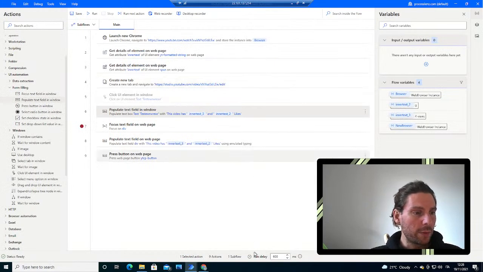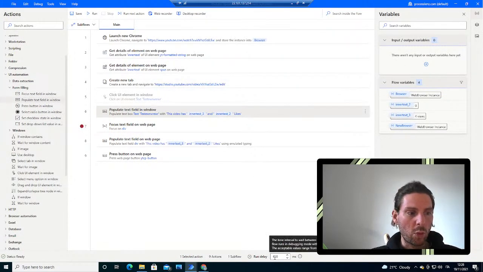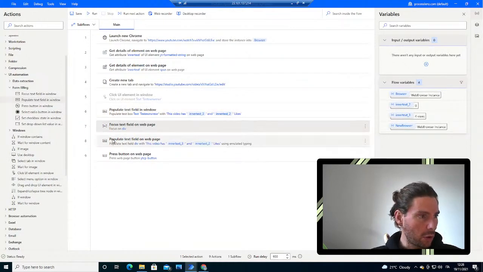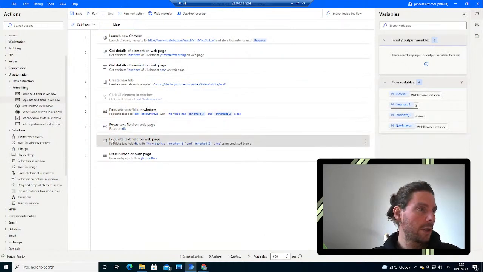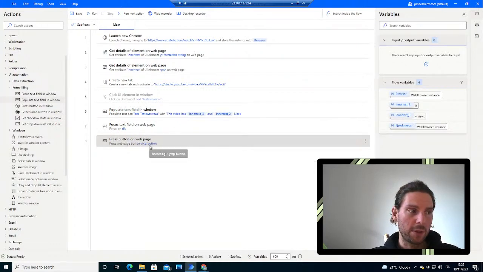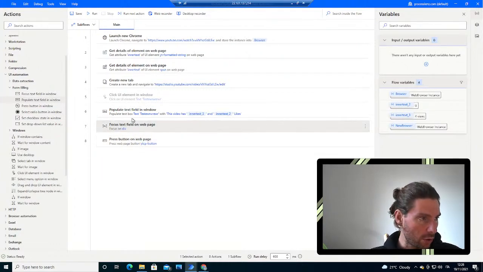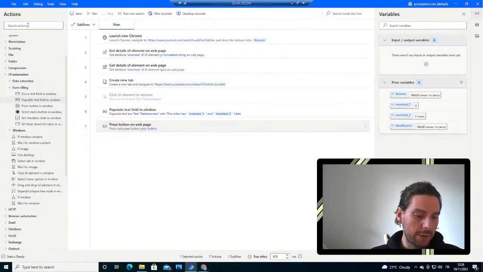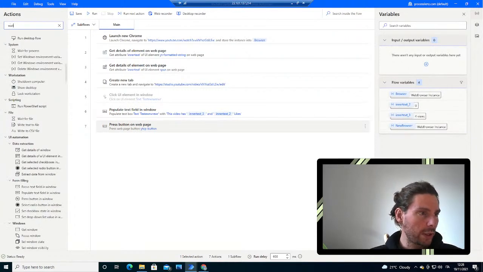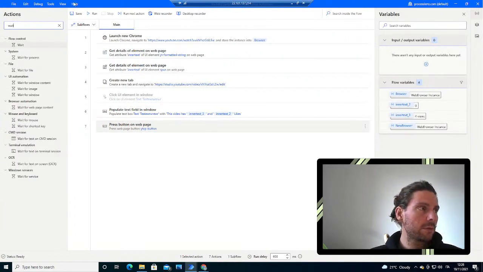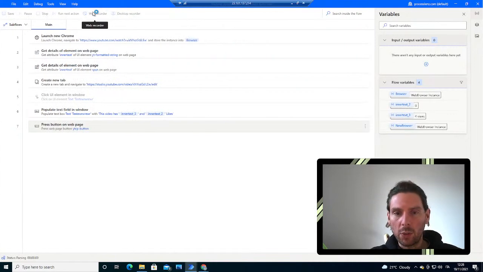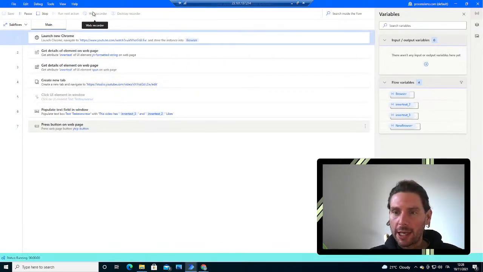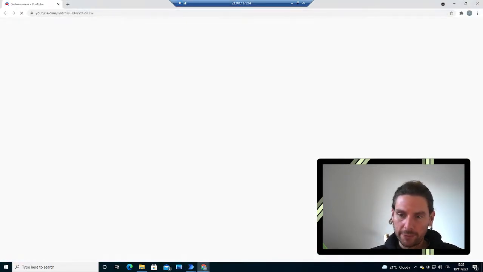The only thing that we might need is to add some waits once we reduce this to 100. All right, so we can also remove this, and let's see if the button is going to work. We don't need the focus anymore, and we do need a wait here, unfortunately, because we do want to wait for... before we add any wait, let's just give it a try and see how it goes.